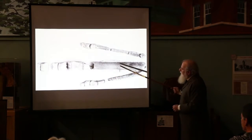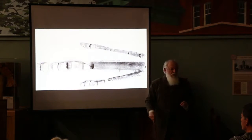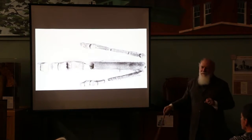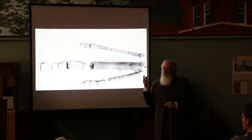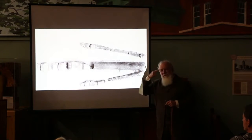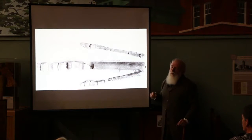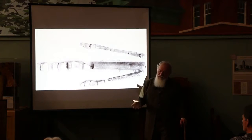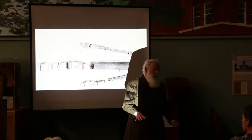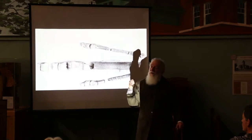And notice that there is a long central bone and flange here. And then there are these two shorter ones. Remember we talked about three hooves? This is the evidence of the three hooves. Now, what we don't know is what advantage three hooves gave one of these animals. This animal is bigger than our earlier Miocene horse. This animal, in actuality, is closer to a small deer in size, or even perhaps an antelope. But three hooves. Now, does that give one an advantage in uneven ground, perhaps? Swampy ground, perhaps? But we're not sure. What we do know is, the bone structure says there were three hooves.